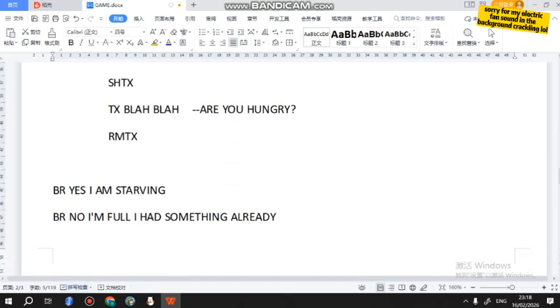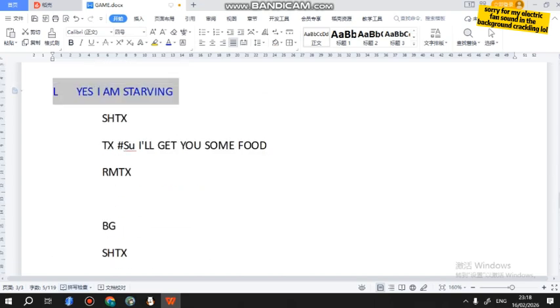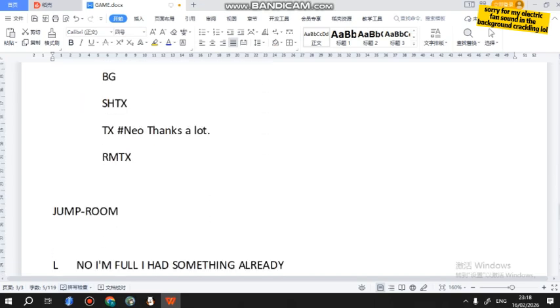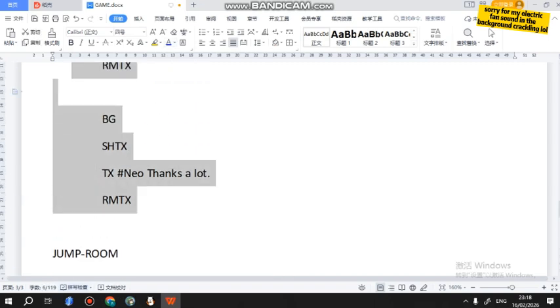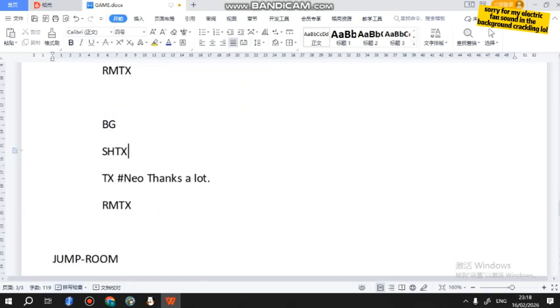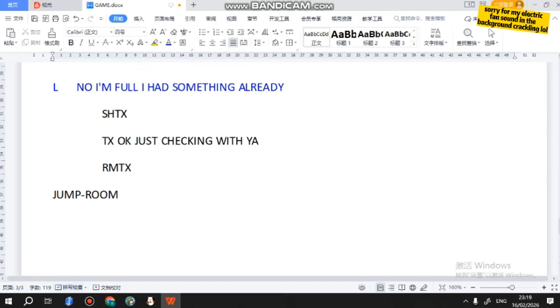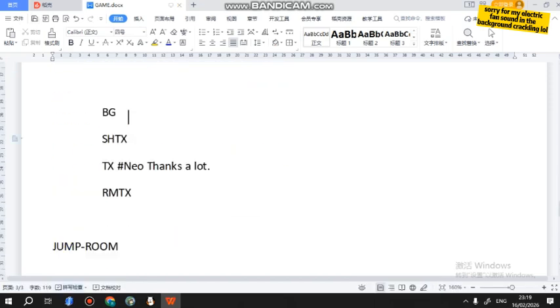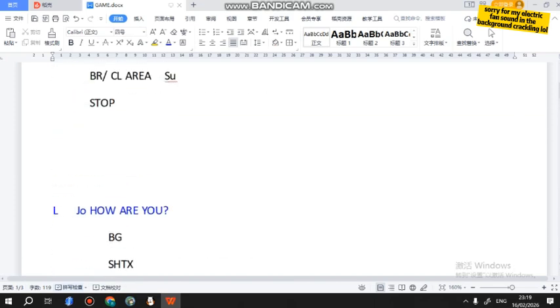Got two characters, so it looks like more. Boom, boom, boom. When you look at all the dialogue, it looks really simple to understand anyway. Two characters were talking there, like when Neo says thanks a lot to Sue after she offers the food, but they don't need to be in different scenes or different labels, as I say. Let's save here and have a look at what we got. When it's all color coded, it looks much more simple to understand.